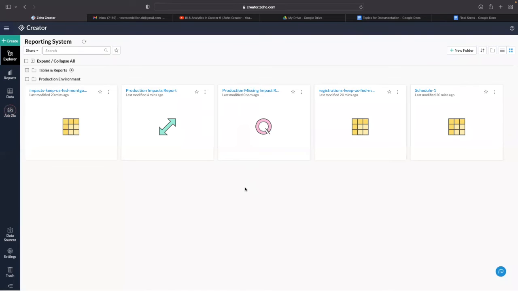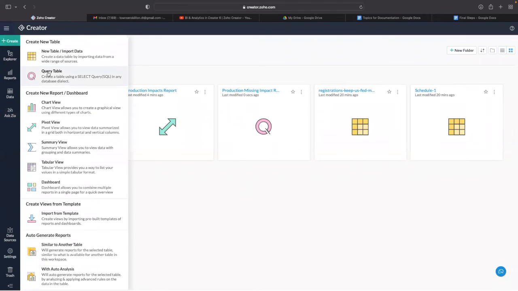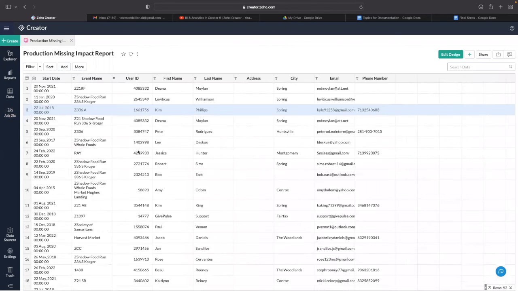All right, now we're going to go ahead and cover the missing impacts report. And so the way we created that was we went to create and then a query table. And a query table is essentially a manipulation of regular tables that we have in our file, impacts, registration, and schedule, but we're allowed to write SQL queries through that table.